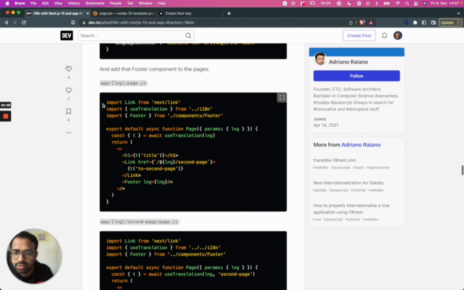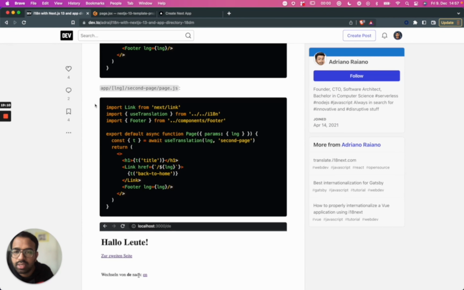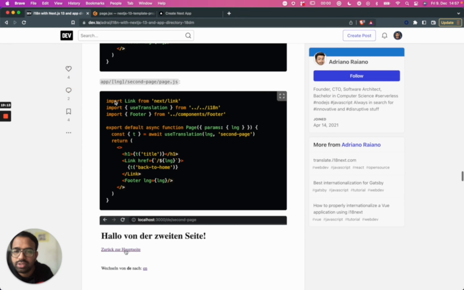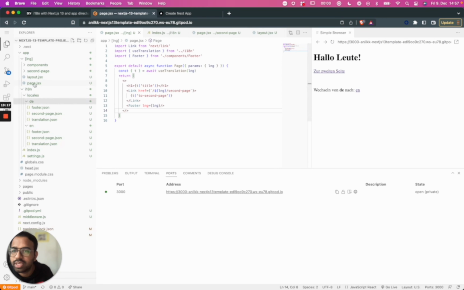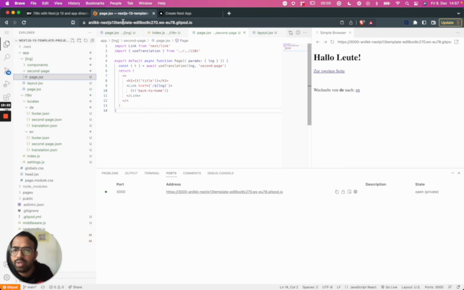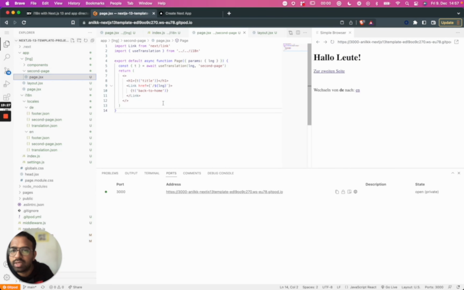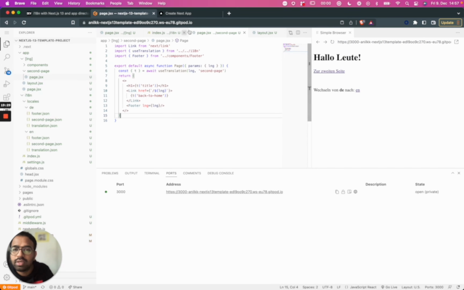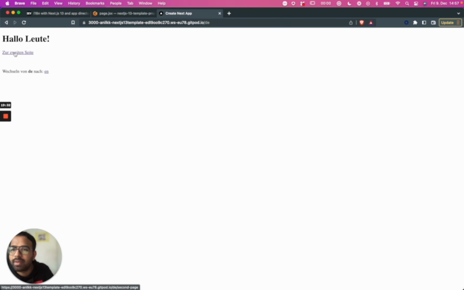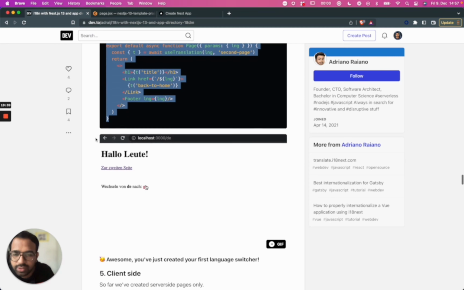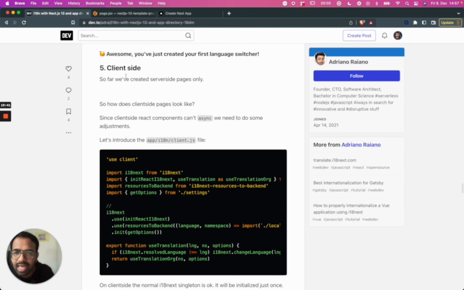Okay, it's good. And on the second page, we did both on the second page as well. Let's see if it's also on the second page. No, we didn't do that on the second page, so we should also do it there so that it reflects the same results. Let's do this. Go here. We switch here to see this. So that's cool. Okay, that's good.